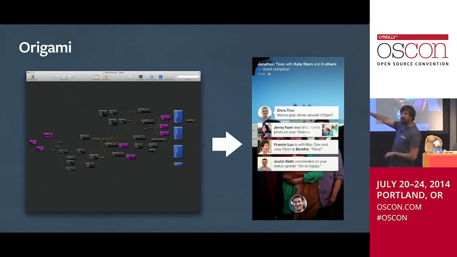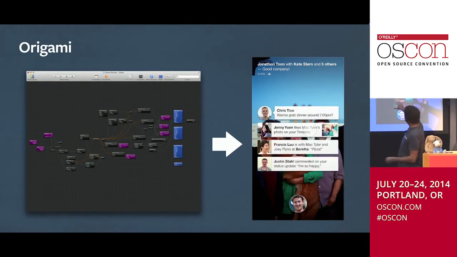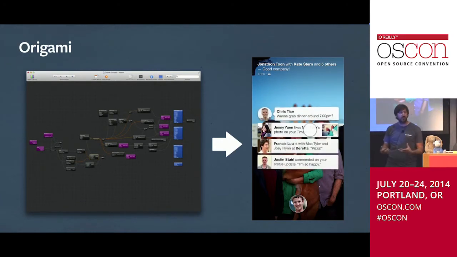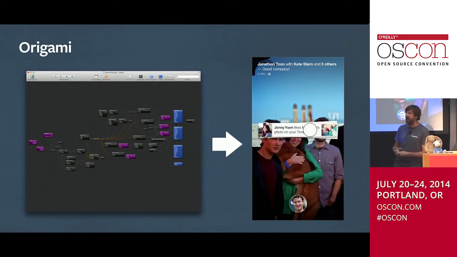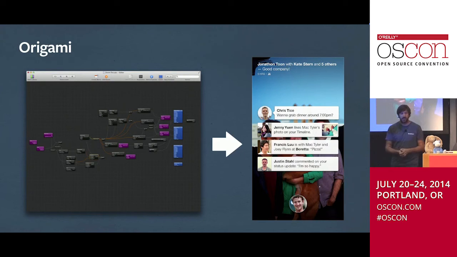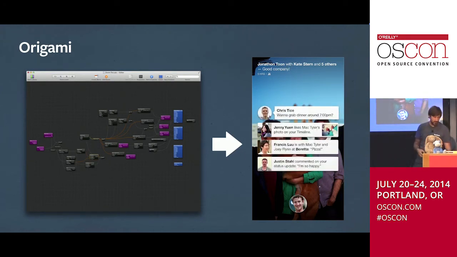And what this allows us to do is quickly mock up how we expect the interactions to look, how we want them to feel, the speed with which we want things to go. So you can get that look and feel of the application, because you want your applications to be silky smooth and fun and playful and enjoyable to interact with, right? So if you want to just practice some of this stuff without having to do reams and reams of coding, and you've got a Mac, check out Origami. That's what we use for just mocking up our UIs.